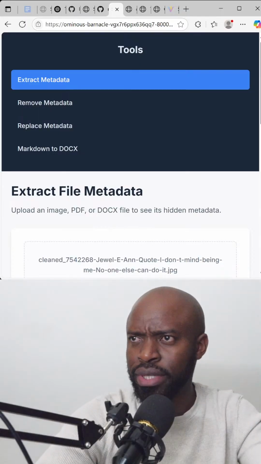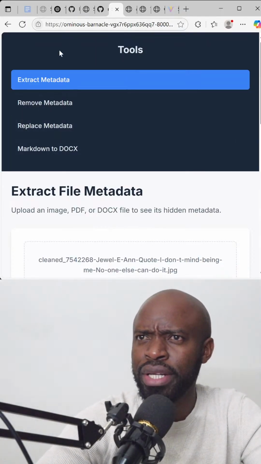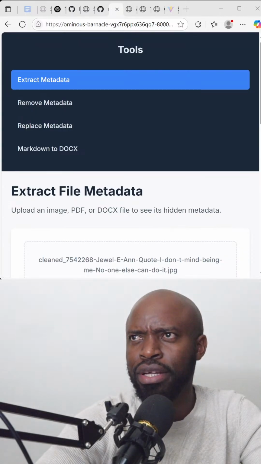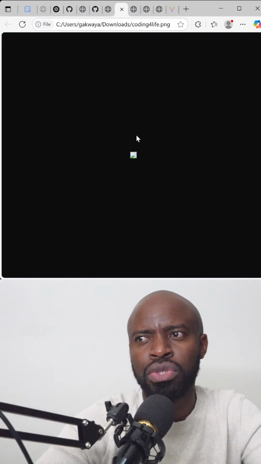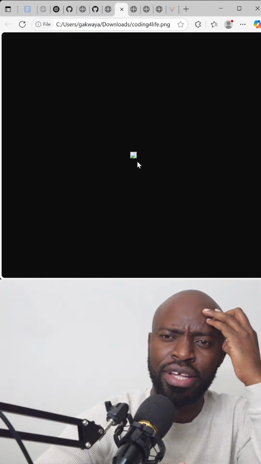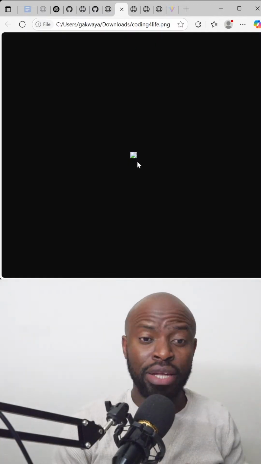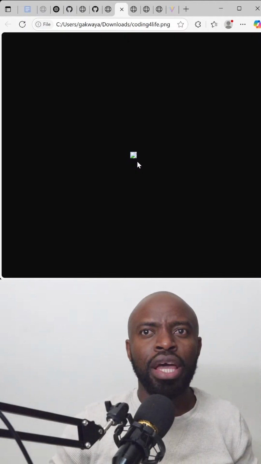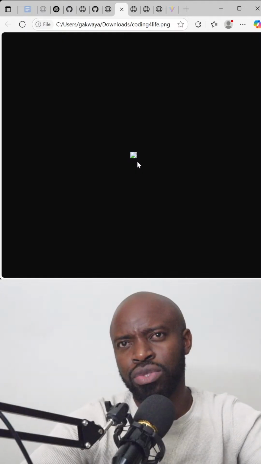Now let's go back to that image and find out why it is acting really unprofessional. Oh, you see, there's no image. Oh my God, so I was fixing a problem which is not there. And this will happen to you if you are coding, if you are building apps, or doing whatever related to programming.